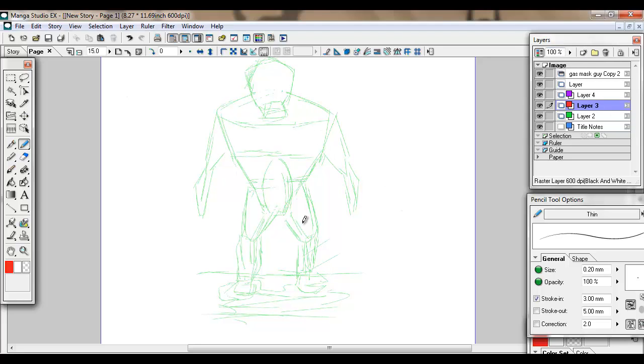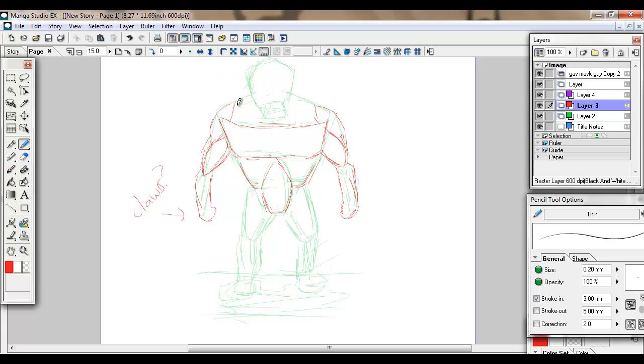Okay, so during this section, what I'm going to look at is I was very satisfied with my silhouette, so I decided to go in and block off some areas. And the whole purpose of this was to get some anatomy going. So you can see me there tracing out the muscles of the arm, the basic arm shapes. I haven't decided what to do with the hands, so I kind of wrote myself a note. Maybe I want to do some claws.